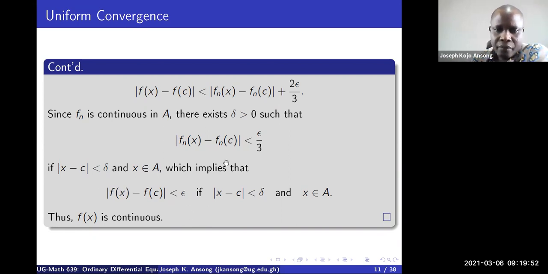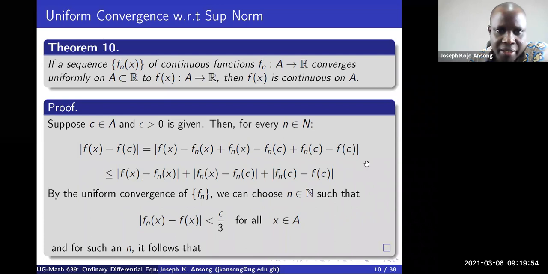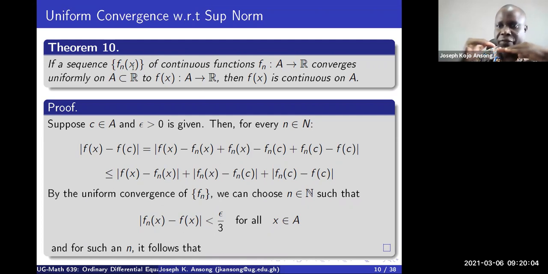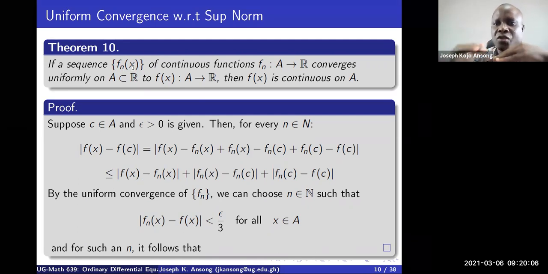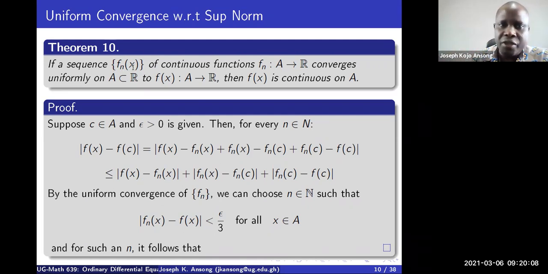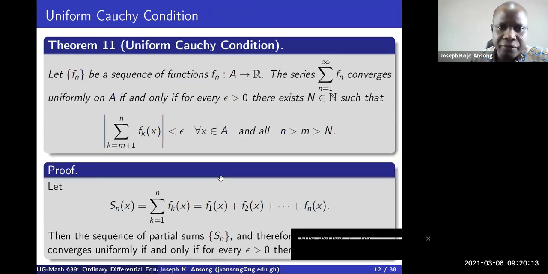Okay? Good. So basically, what you should notice is that you've seen this probably in real analysis or functional analysis. If you have a sequence of functions that are continuous and they converge uniformly to a function f(x), the function to which they converge is also continuous. That's the main point. Okay? You can look at the details of the proof.